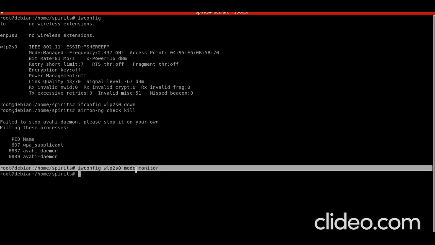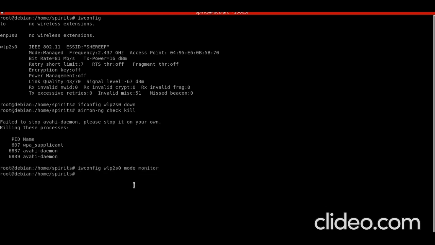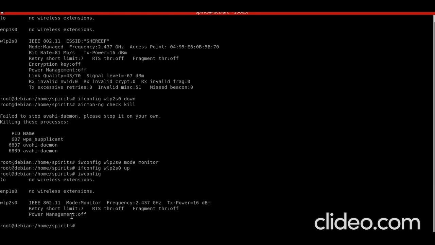Now if I hit enter, you will see the command runs with no errors, which means the command got executed properly. And finally we need to enable the interface by typing ifconfig WLP2S0 up. That's done. Now if I run iwconfig again, you will see the mode is set to monitor.